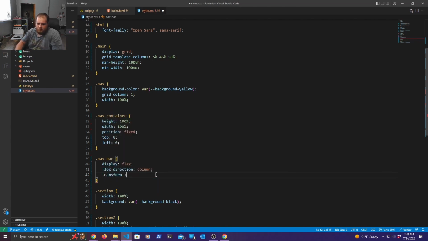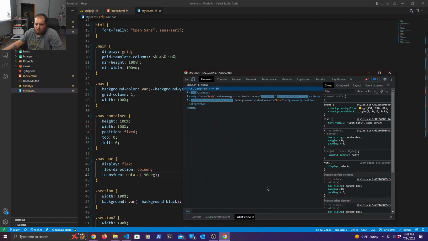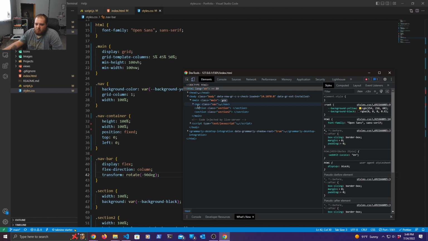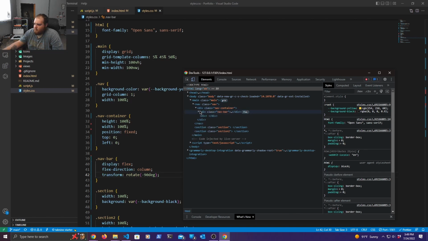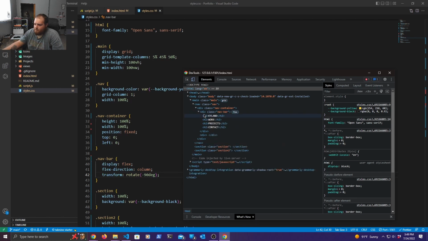Transform, rotate. What if I rotate it negative 90 degrees? Nope. What is going on with this text? Why is it not rotating properly? Wait, what?